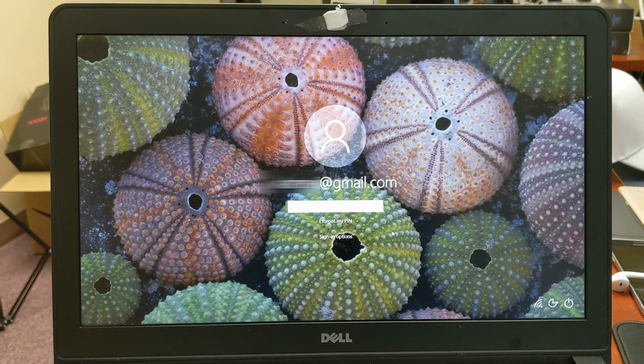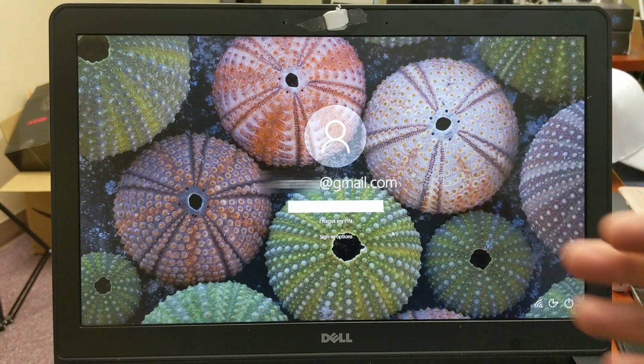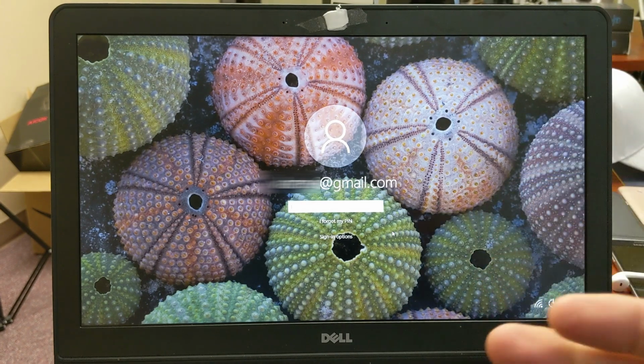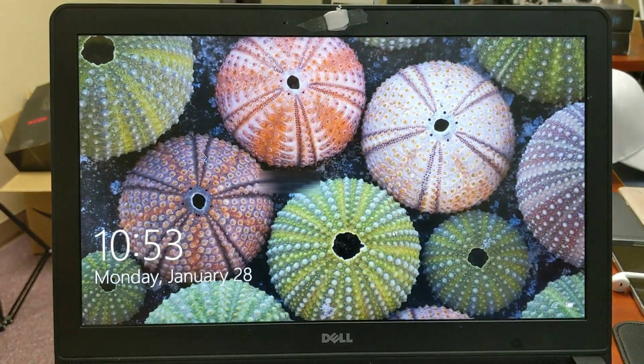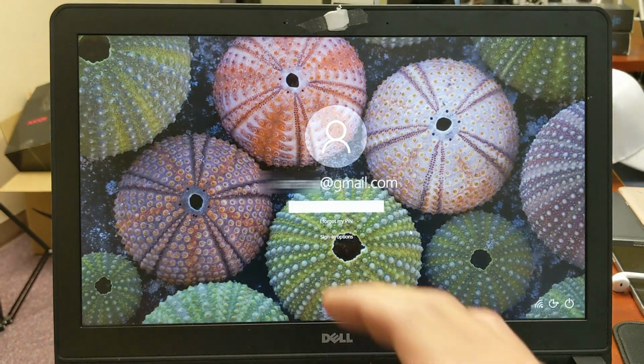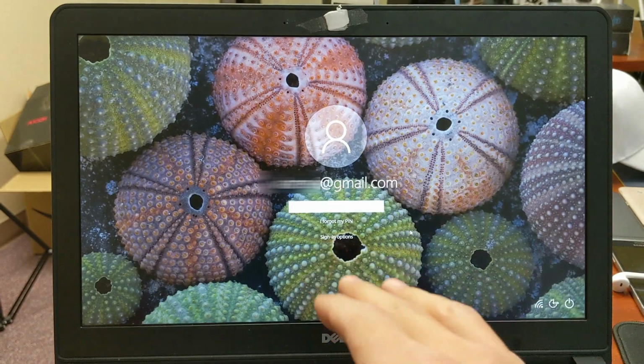So you have a Windows 10 computer and you want to know how to uninstall your latest update. The reason why you probably want to do that is maybe you have an issue, maybe you can't log into Windows itself, or you have other issues. It's very, very simple to do, and we don't actually have to log in. You can see right here, I'm in my login screen. I don't have to log in, okay?